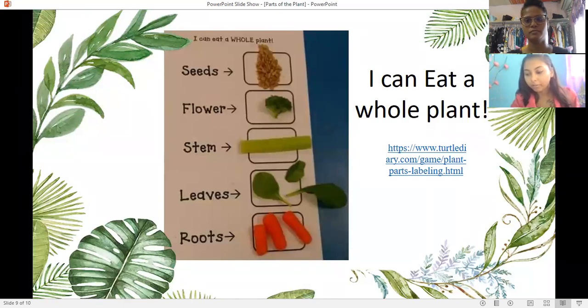So I hope all of you were able to complete your exit tickets. So now we have a little assignment for you to complete. Now, Miss is going to show you some charts, and we are going to distribute some different parts of the plant. So you're going to get some seeds, you're going to get stems, flowers, leaves, and roots. And you have to make sure that you are matching these different parts on the chart. Right? So you're going to take a couple minutes and you're going to do that now.